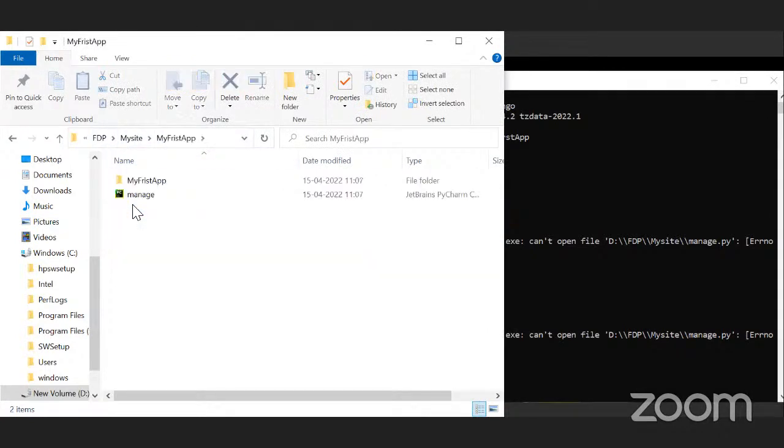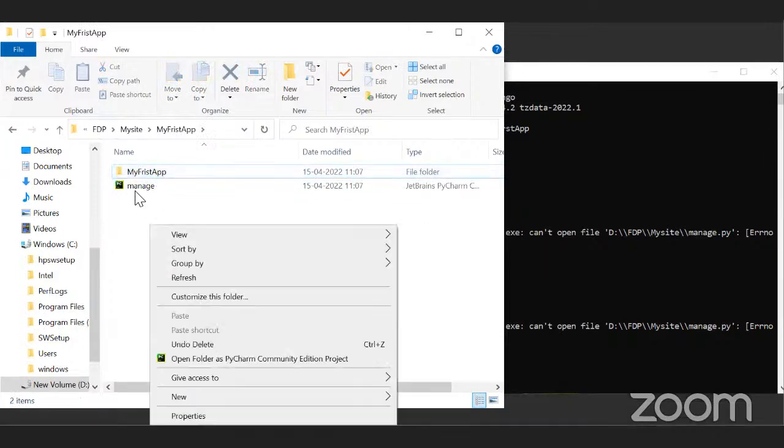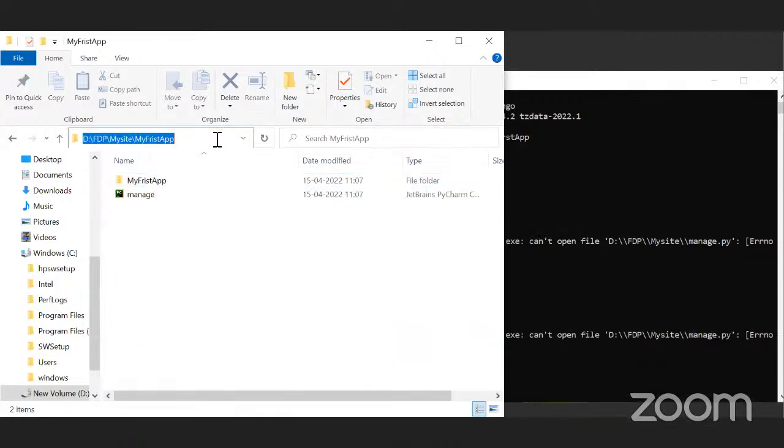Click here at the last in the address bar, and type CMD. No slash, ma'am. Highlight it and type CMD. Enter.